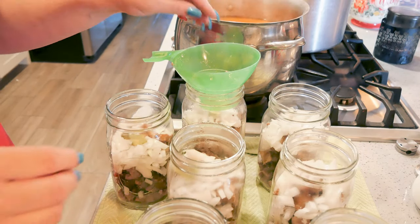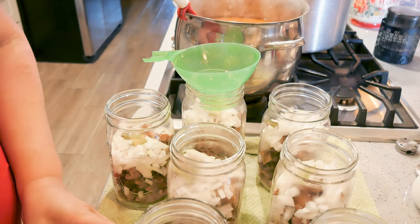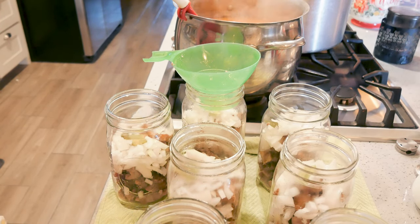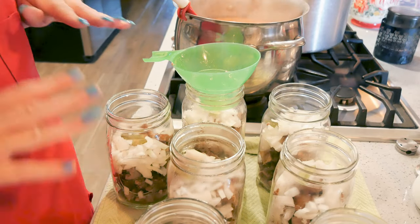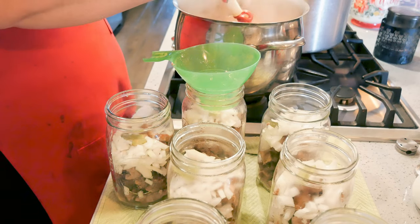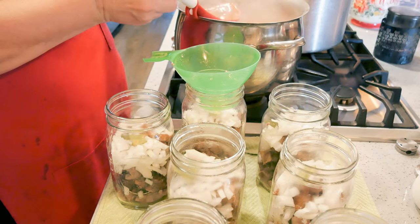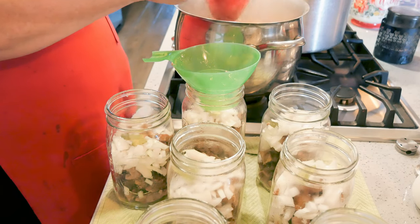So I get questions all the time if the seasonings are too strong for the jars. Now, some seasonings do get stronger as they're sitting and get overpowering. Sage is one of those. Also, black pepper is one of those. Bay leaf is not. Bay is fine. The Mexican oregano is fine. Garlic is fine. I've never had garlic get way too strong. I've never cracked open a jar and thought, oh, holy garlic. It's never happened. Bay leaf cans up just perfectly. It is delicious. But if I put bay leaf in the broth and just simmered it for 10 minutes, it wouldn't be enough to get that bay flavor in there. So I do half a bay leaf.